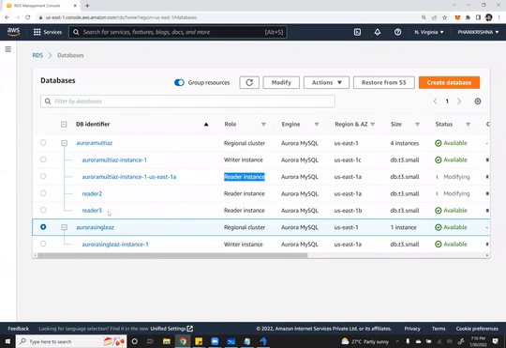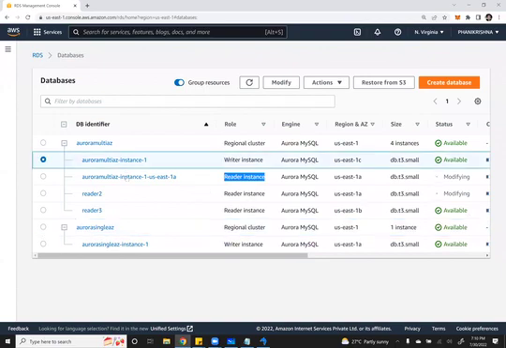In these, reader 3 got created first, right? But we gave this the tier 0, so this will become a writer. We will check that. Let us wait till all the readers are available. Then I will delete the writer instance.